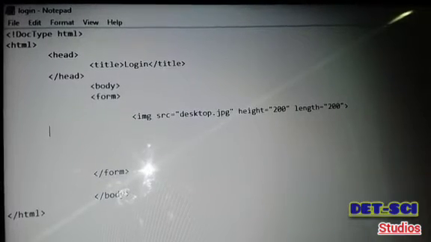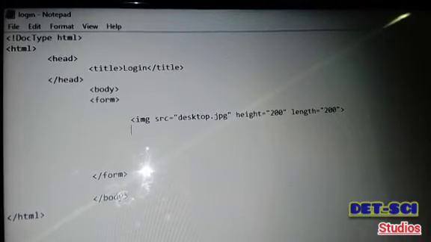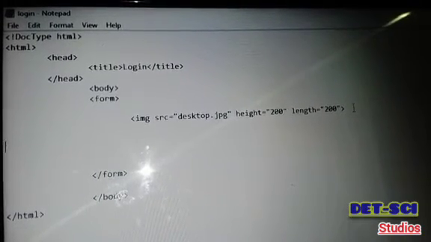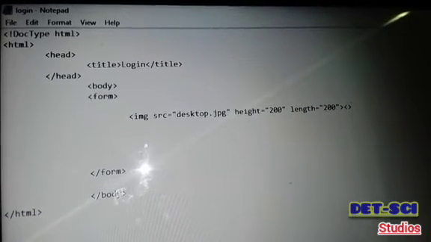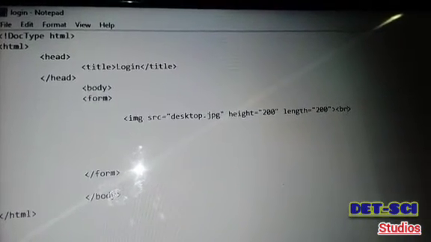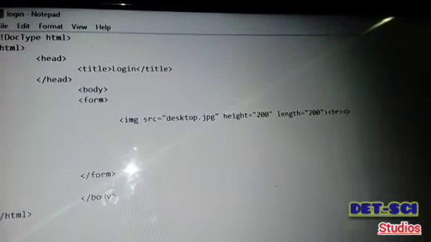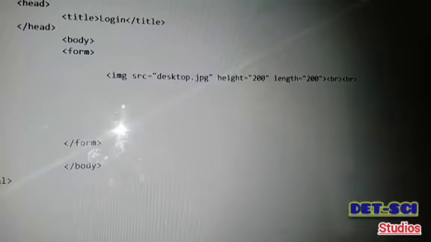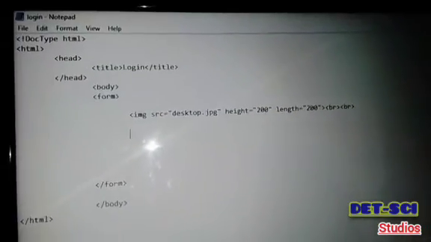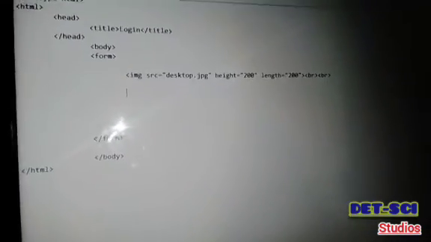Now we'll be having a form inside the body. So if you put an image there, then you have to break so that whatever follows will be on the next line and not on the same line as the image. Then you press enter so that you'll be writing your things underneath.